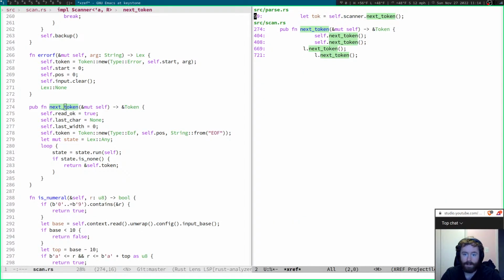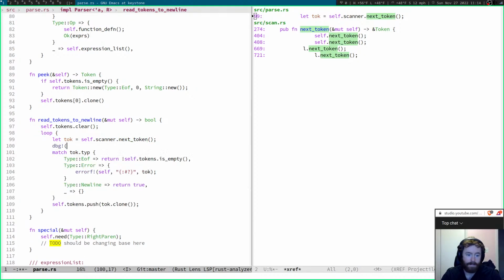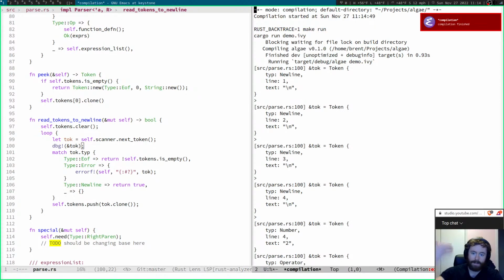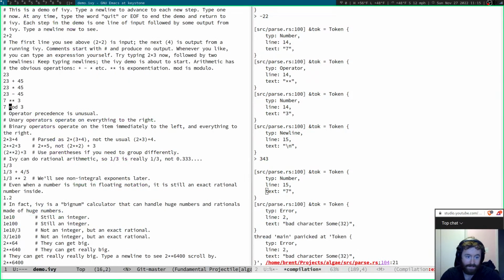I guess we'll just have to keep going back the same way every time. Okay, we got a bad character. 343. So this works. We get 7. That's good.